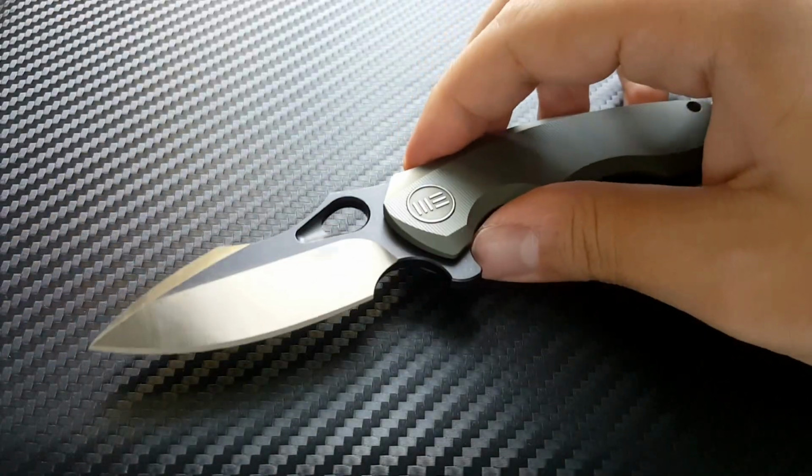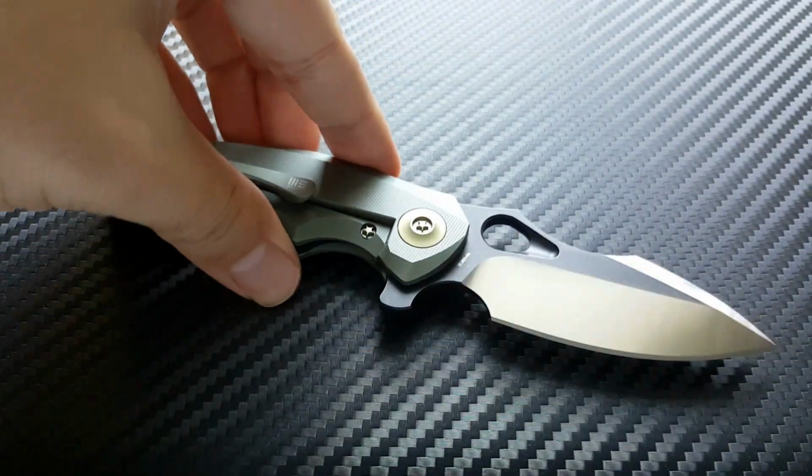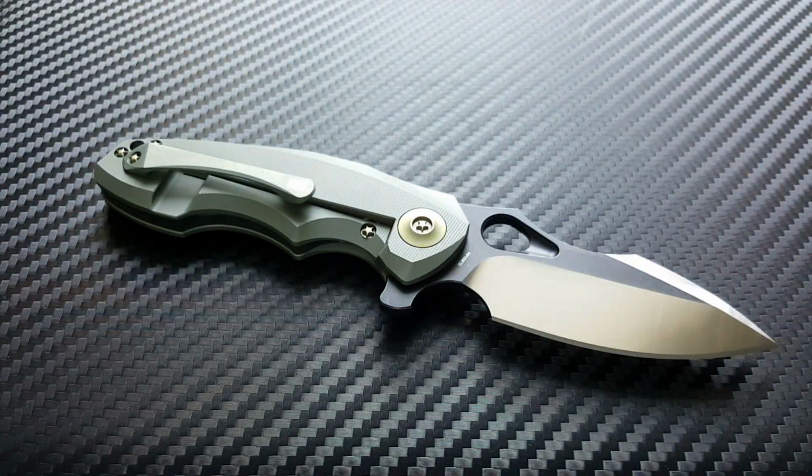The blade came very sharp from the factory. S35VN steel is very reliable, very rust resistant. You just maintain it as you would any other knife, and it will treat you well. It has cut through cloth, paper, cardboard, you name it, it's cut through it easily.